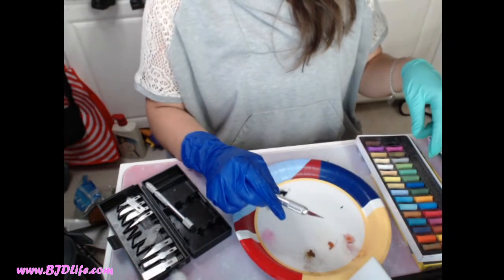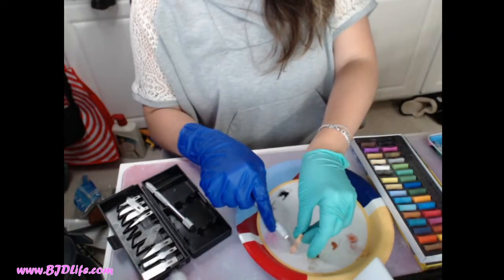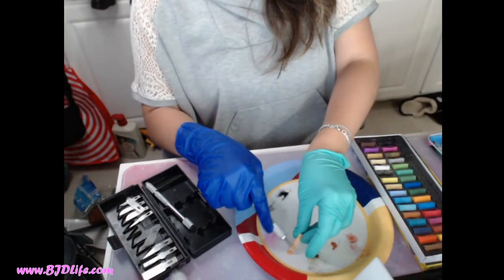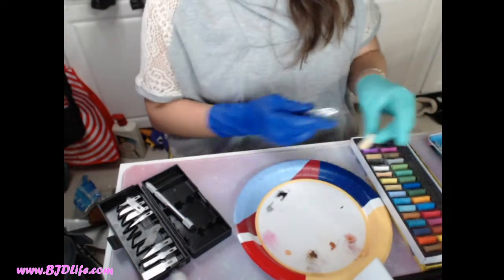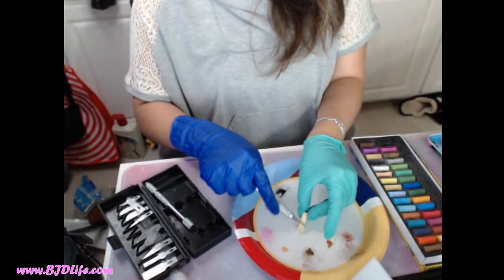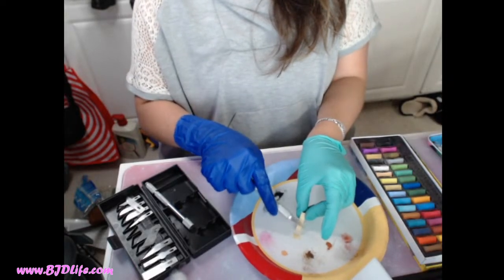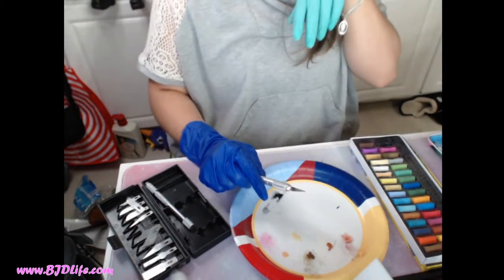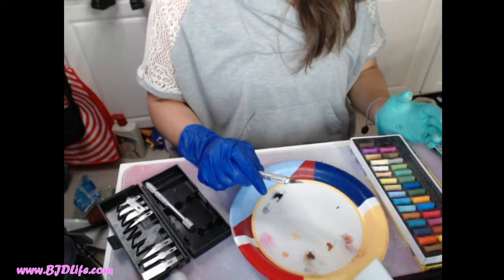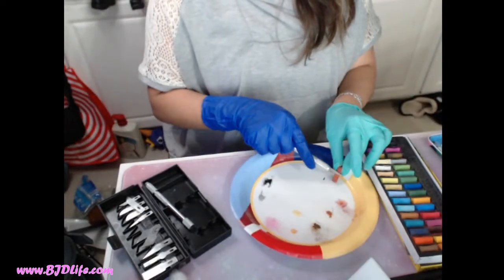And I'm also going to use this light color to blend some of those shades together. And I'm also going to use this lighter tan to help blend things together. I really don't want to give him really red lips. I think it'll look really odd since he is tan skin. So I'm going to work for more of a brick, like a red brick color.